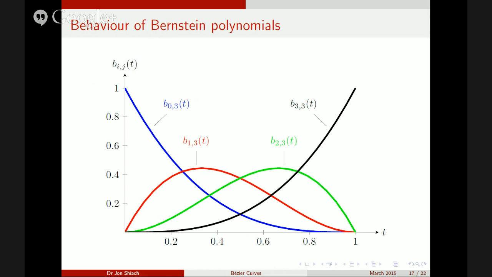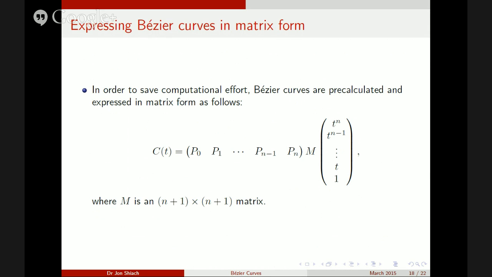Like with many things in graphics, it's often convenient to express Bezier curves in matrix form. We need to calculate what the Bernstein polynomials are, but we can do that beforehand, before we have to calculate any coordinates. So we have a matrix equation with a matrix of our control points, P0, P1, etc. These will all be column vectors of coordinates. If you've got a degree n, you should have n plus 1 control points.